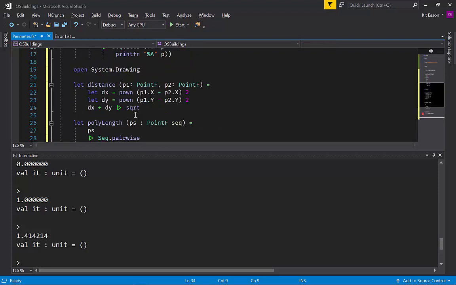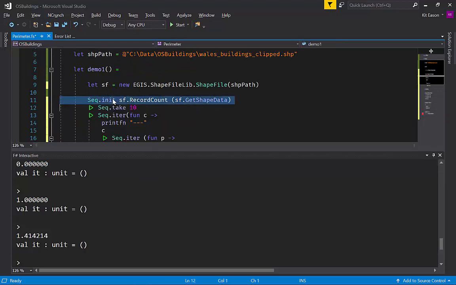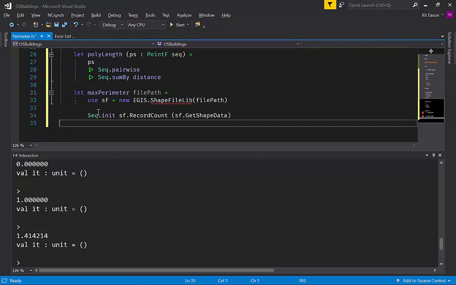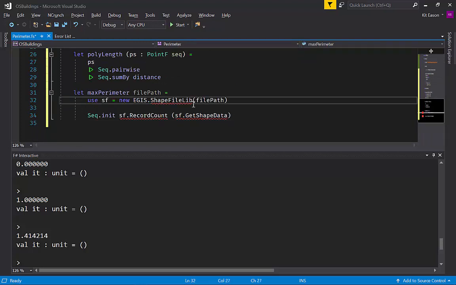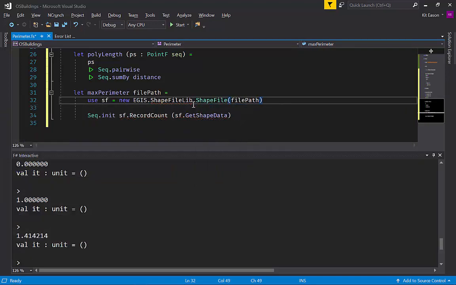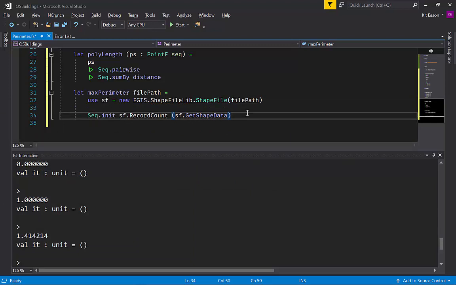Do the same Seq.init thing we did here. I missed out part of that. There we go, that's better. So at this point we've got that sequence of sequences of polylines, or sequence of arrays of polylines.